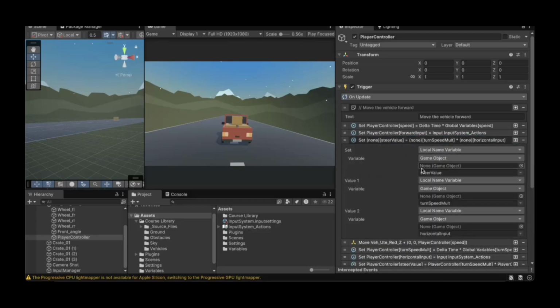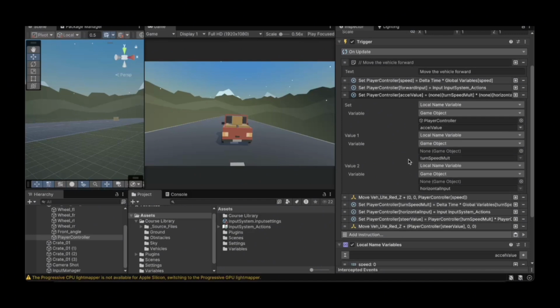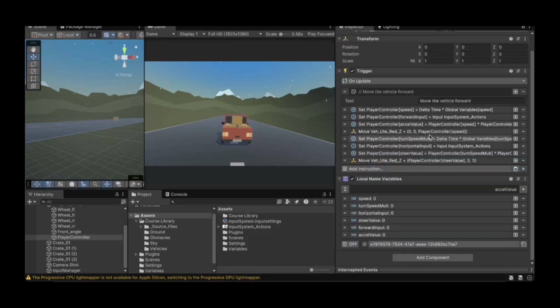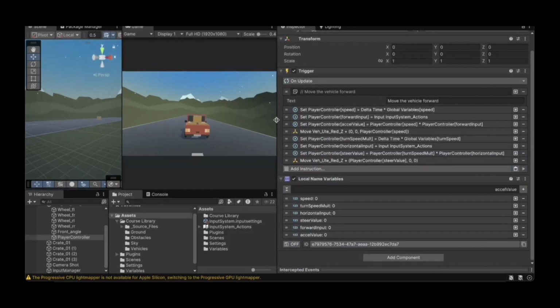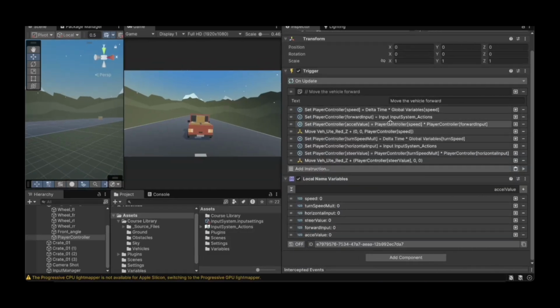So now we want the accel value to be, okay, let's just grab that and this. So we want the vertical input or the forward input, and we want the speed. So now we're multiplying the speed by forward input.